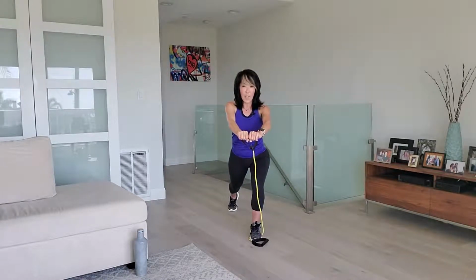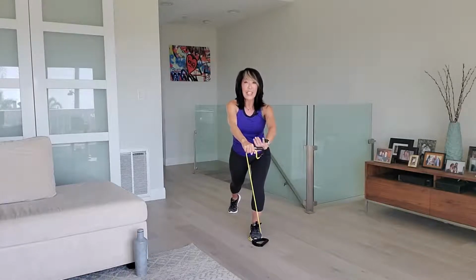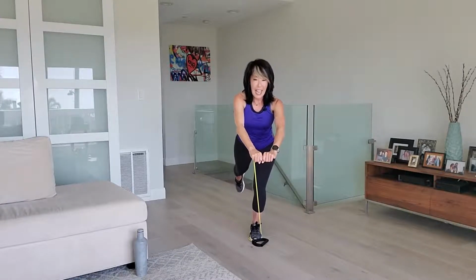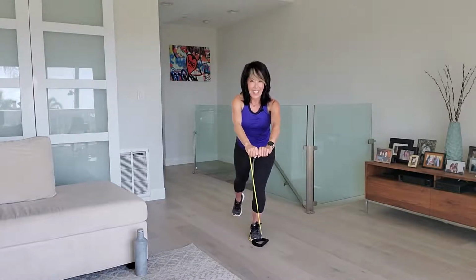Now shift your weight forward. At this point, I'd like you to have a little bit more stiffness in the band. Shift your weight onto your front foot, keeping the weight through your right heel. Float your left foot off the floor and then place it down. Again, float it up and then down.